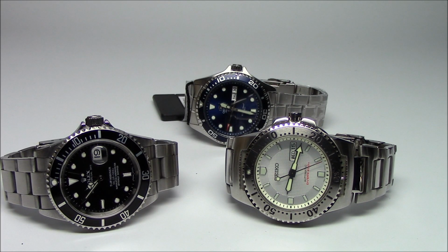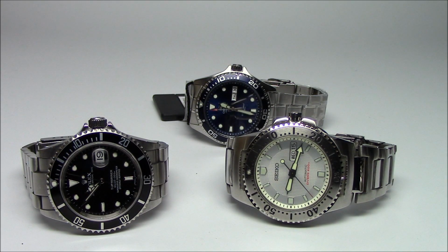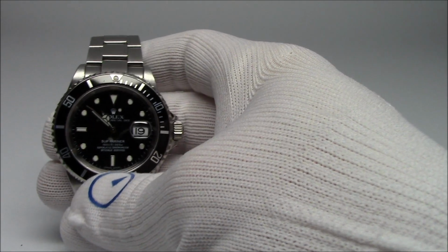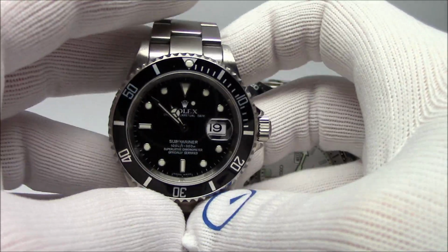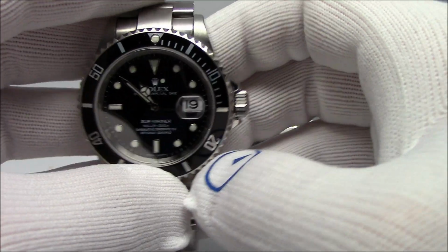Now, this kind of marking philosophy on the bezel is really a styling holdover from when these watches were first released, original divers, like the Rolex. And a lot of these companies basically just followed the look. I don't want to say they copied it. I know there's a lot of discrepancies about who invented the dive watch or whatever, but really in everyone's mind, or at least most people's mind, it's Rolex that kind of invented this look. I'm not going to speculate, or the Blancpain maybe did it first. It doesn't matter. But this 0 to 15 just became iconic, and then sometimes a 0 to 20.